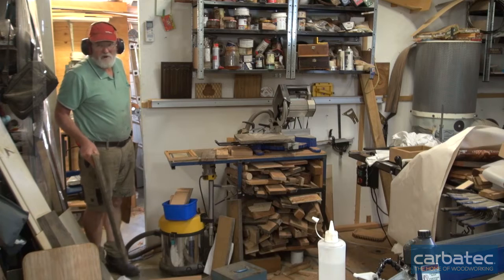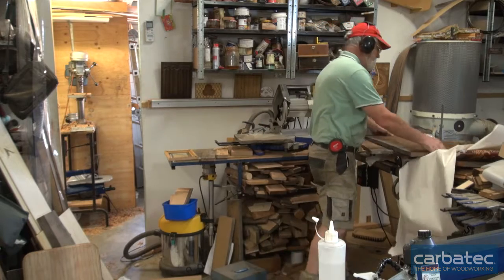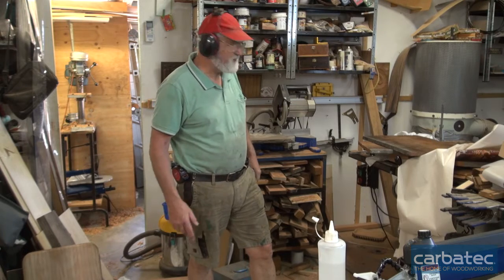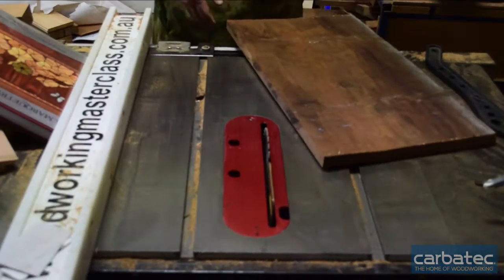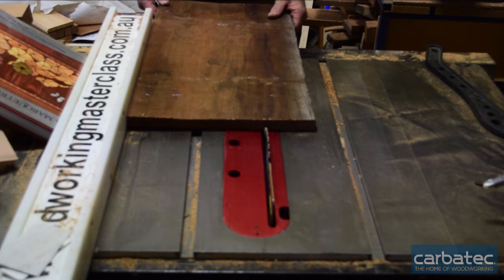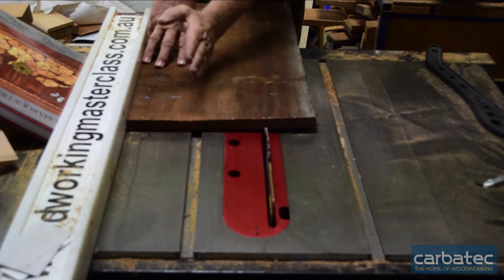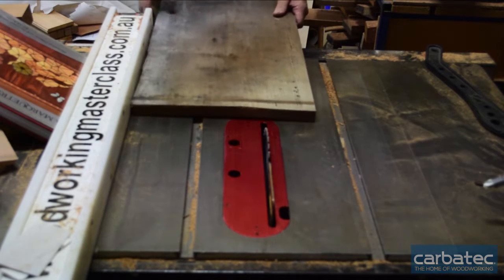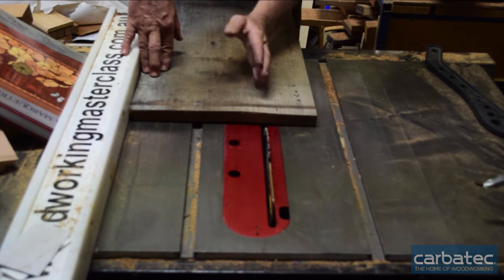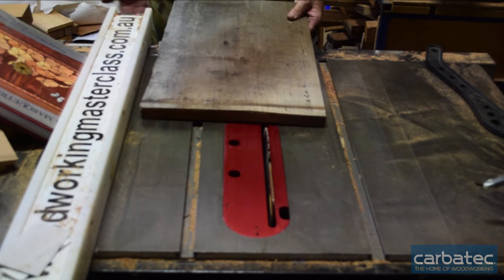As you can tell, this is a working workshop and it's messy — I make no apologies for that whatsoever. Now, I've put my apron on to become a woodworker. You'll note when I'm cutting the board, it's bowed this way, so I'm running onto the blade with pressure against the fence. When this comes off, the board will part. Whereas if I go this way with pressure next to the fence, when the board's finished there's an air gap underneath and the board will drop down on the blade, which can cause a snatch or a dangerous cut.